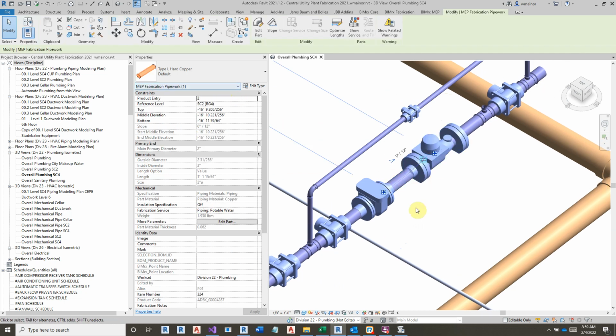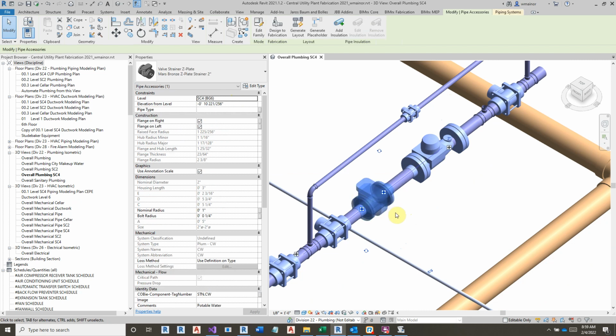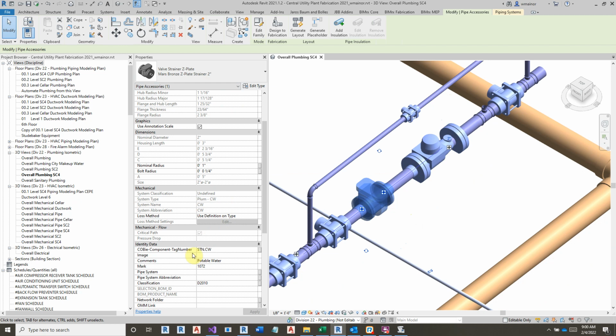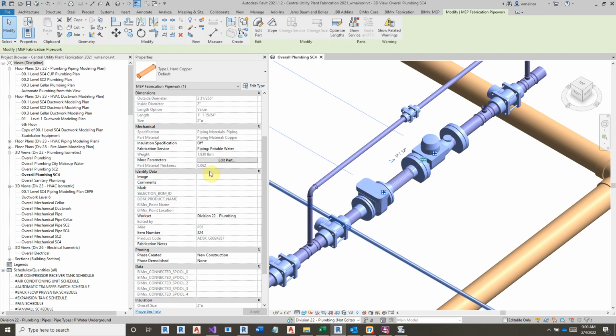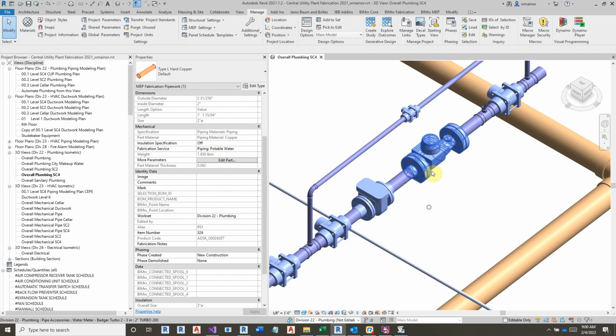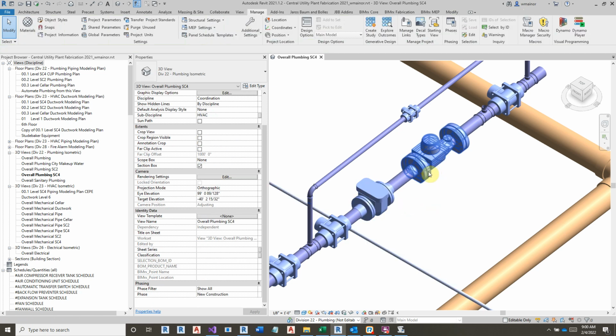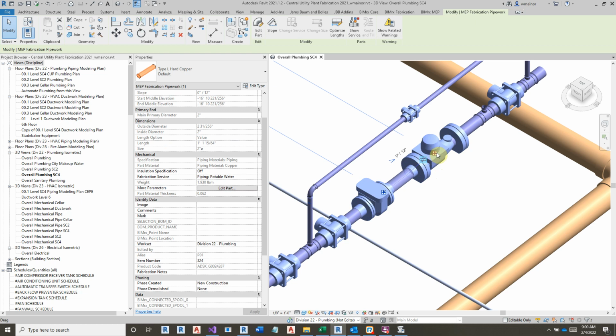here's a fabrication pipework attached to a pipe accessory, and you can see here that it copied the STN cold water. What did we actually copy in? Are we not attached? No, we're not. Okay.